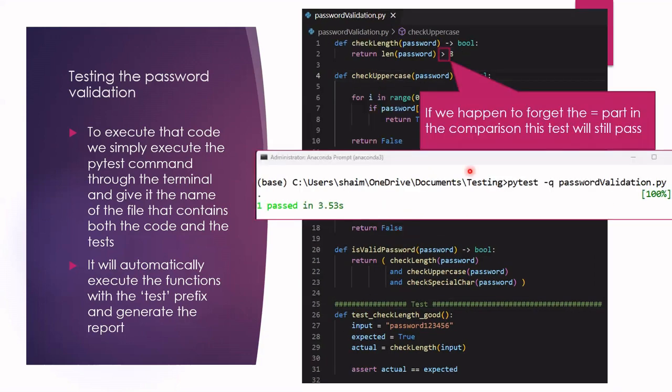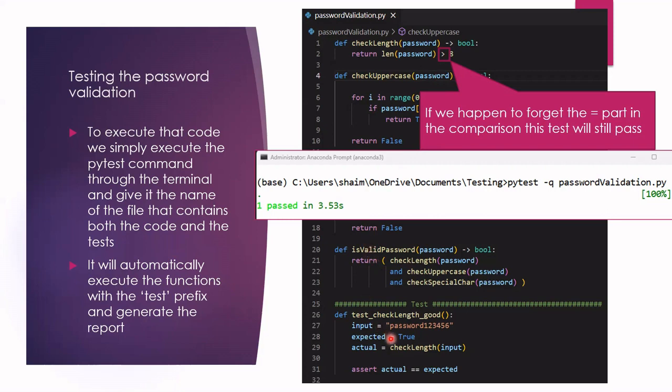If I happen to do something like this, which is a very common thing, when you have a greater than or equal comparison, oftentimes people forget the equal sign when it's supposed to be greater than or equal. Now, if I run this same test, it will still pass, even though I know there is a problem.